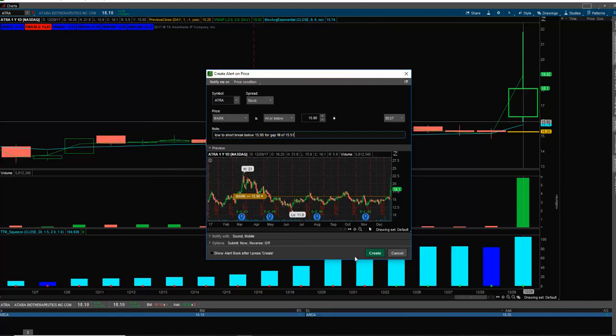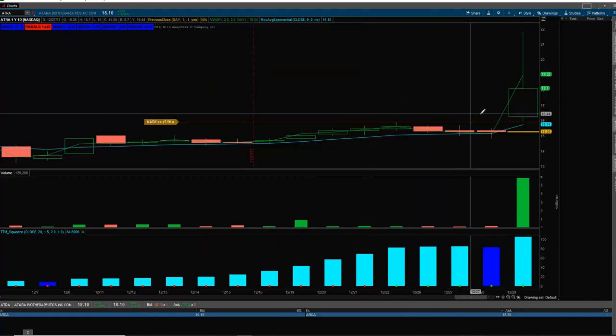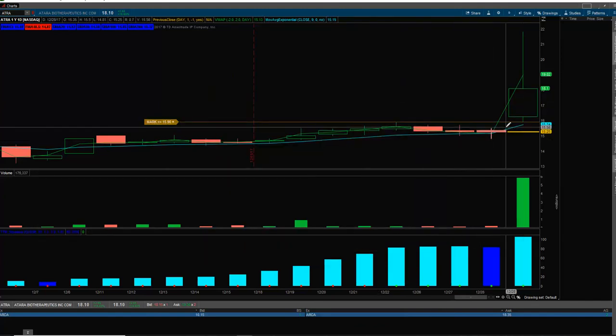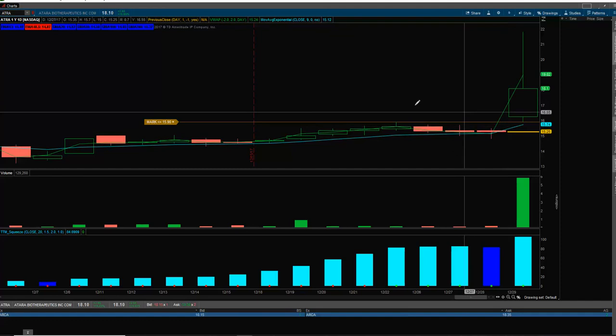Now, you've got to look at the chart and all that, but that's what I like. I like to look at these gap fills too. That's a whole other topic, but that's a strategy that I like to implement. All right, so I hope you found this helpful. I just kind of winged this.